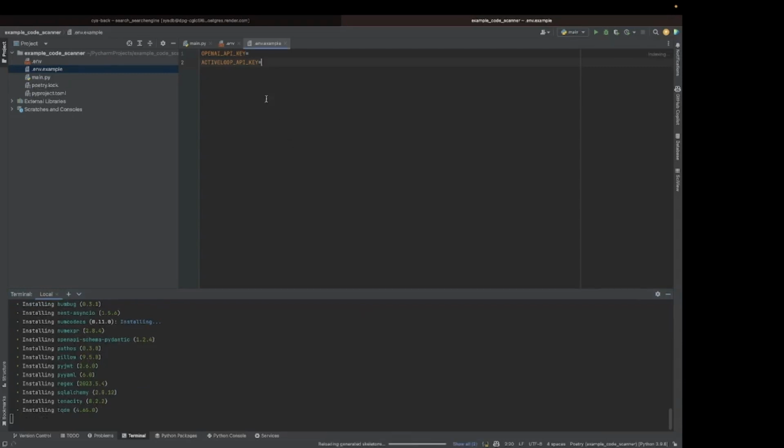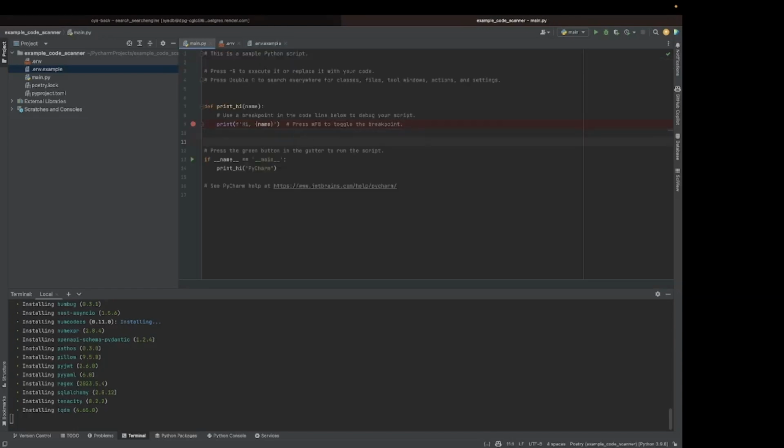If you do look, I added a .env.example file. In this case, we're going to need an OpenAI API key and an Activeloop API key. I was able to set up an Activeloop account for free, so nothing to worry about there. It seems to work pretty nicely on the free version. I think you can do some self-hosted stuff as well, so that part's pretty cool. And then obviously OpenAI gives you some free credits to use. It should be well within the amount they give you.